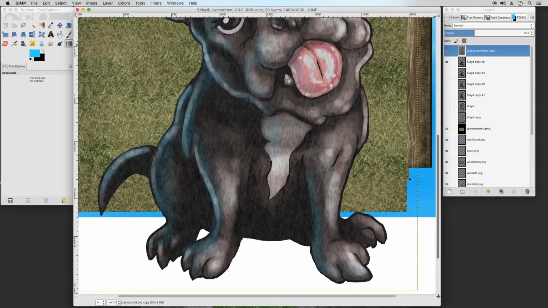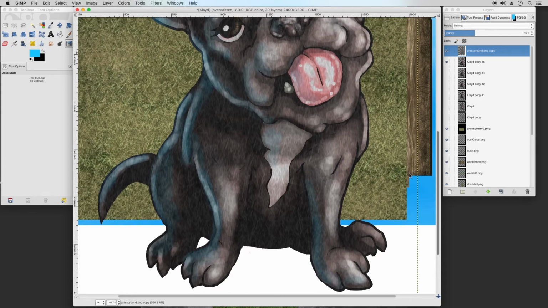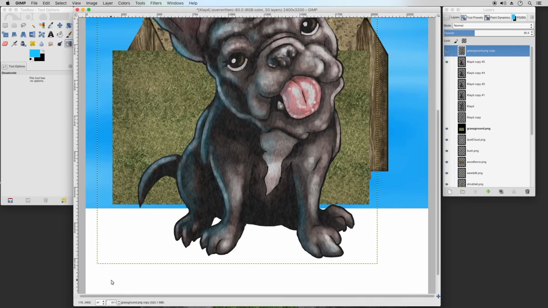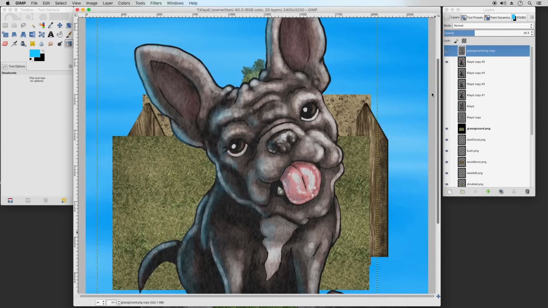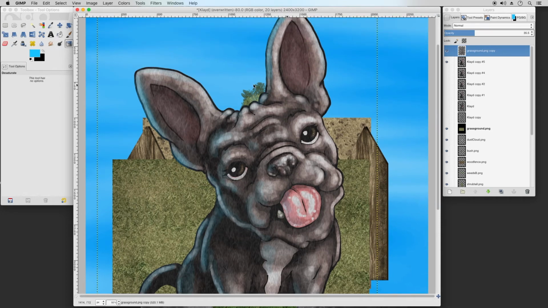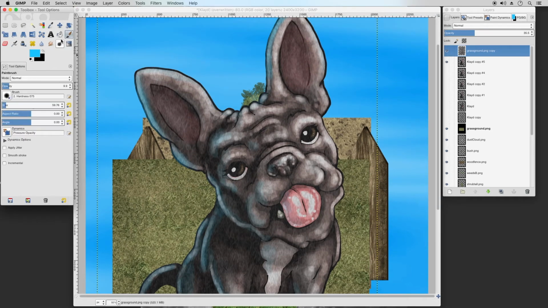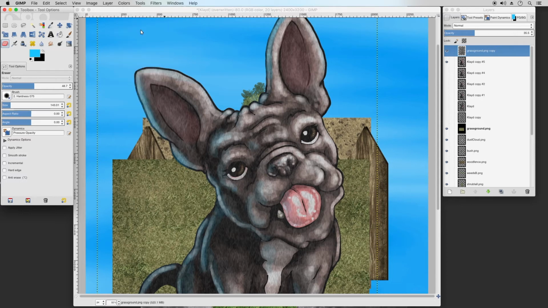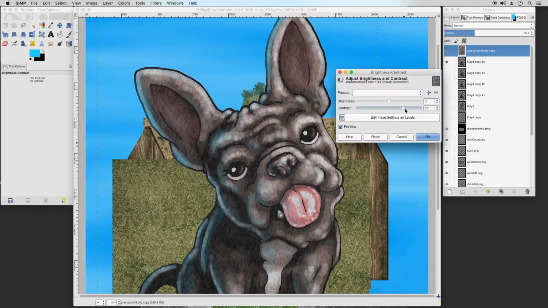I think that's cool. The only problem is the shadows are lost a little bit. Yeah, I do like that. That looks cool. So what I'll do is, I don't want that texture to be too overwhelming, but another option rather than erase stuff is to increase the contrast of the texture like that.